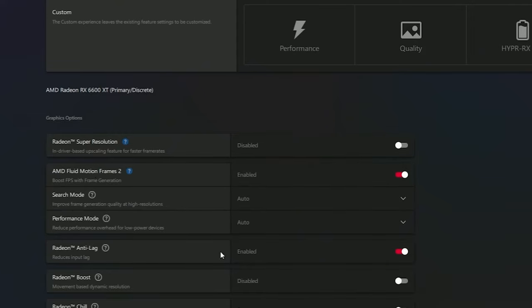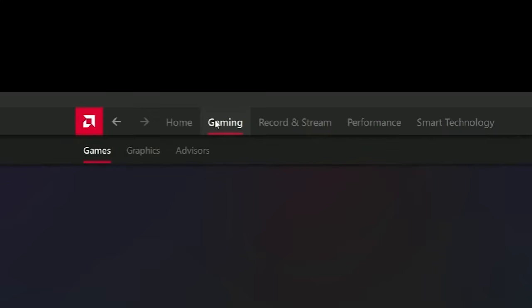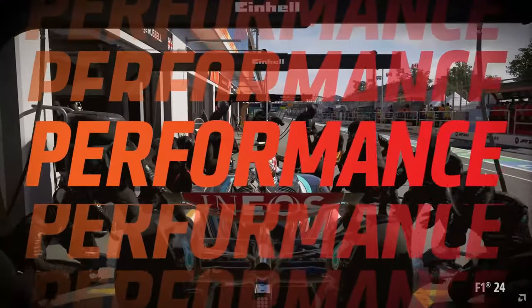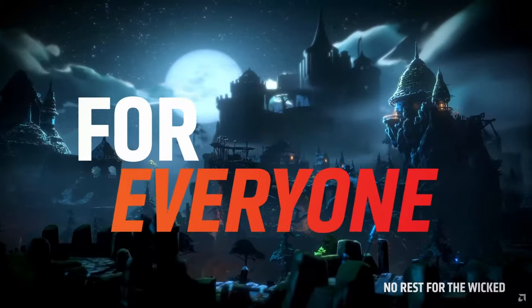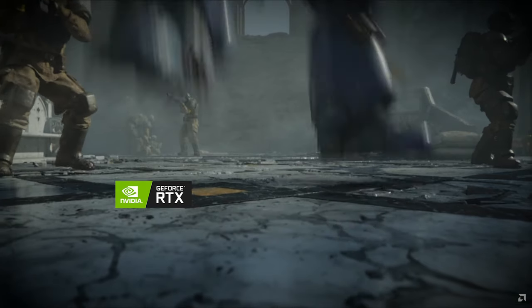For some anti-lag in all games, slide that over to the right as well. You can also set these options on a per-game basis under the Game option. These settings should give you the extra boost in frames you've been waiting for that all those NVIDIA card holders have been enjoying for so long.